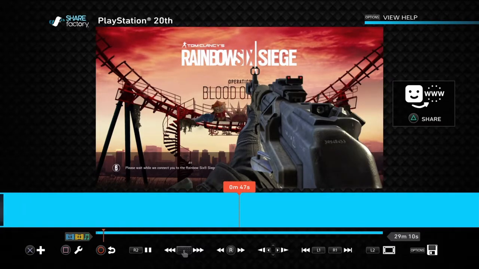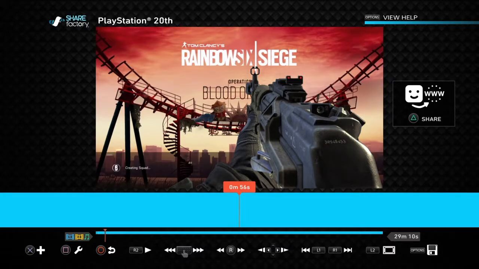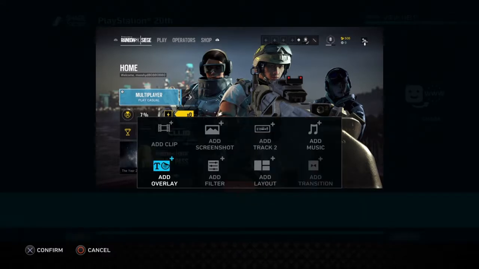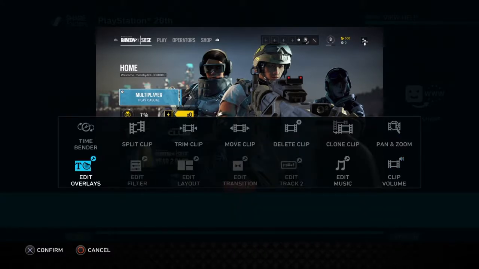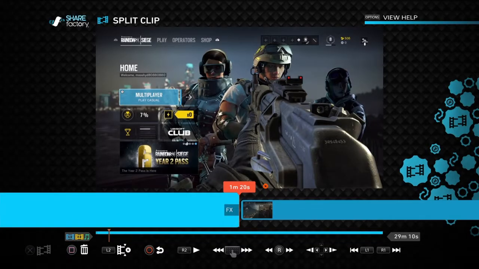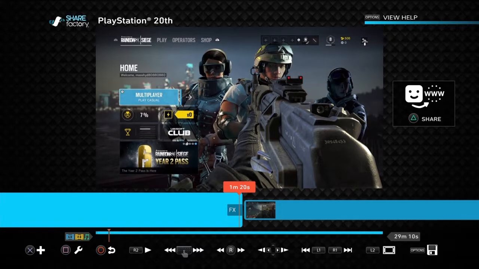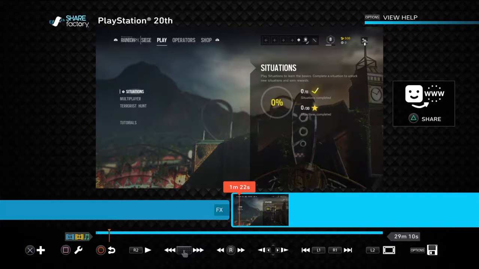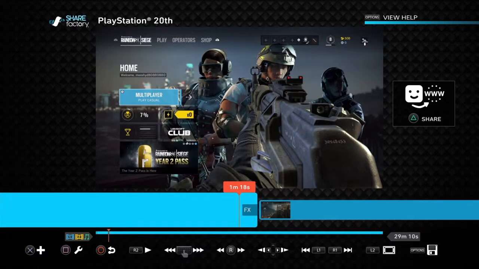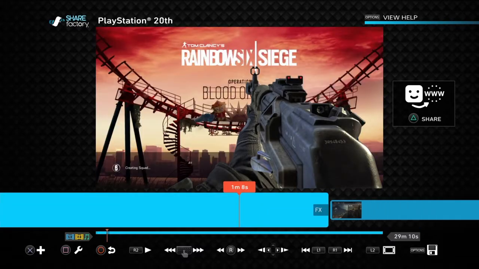Now when you want an overlay to disappear, there's no option for that. So let's say I want it to disappear at 1 minute and 20 seconds. I'm going to go to that, and I'm going to press X. Not X. I'm going to press square, and I'm going to go down to split clip. And you're going to press X on split clip, and then you're going to split the clip here. Now, at 120, you can see that the AN94 gun is still there. At 122, it is not, because I split the clip. So it's here for all this, and then it goes away. So that's how you add an overlay, and that's how you get rid of an overlay. Overlay is, like I said, a fancy word for pop-up.